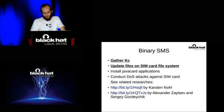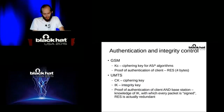And you can conduct all those attacks that were described with the power of the card reader by the air over 3G. So if you disable 2G in your phone, you are still not protected. And you can update files on your SIM card. I will return to it a bit later.